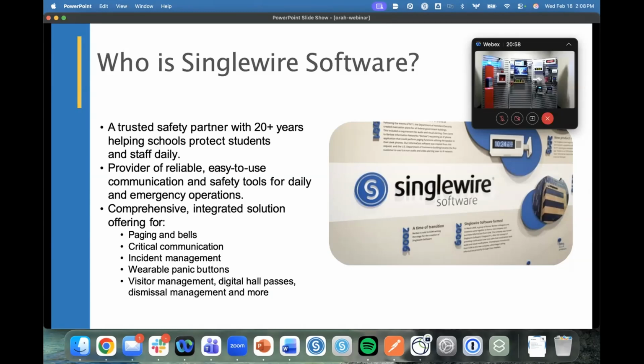All of this bringing together one comprehensive solution so that without having to buy a bunch of proprietary hardware, you can use all the systems you already have in place, which may be disparate right now, right? Tons of our customers have one system for texting, one system for their paging system, one system for the folks that control the security cameras, etc. With InformaCast, we can bring all those traditionally non-communicating systems together, all because we are built on a completely open system, right? And through our API is how we integrate with Orah.